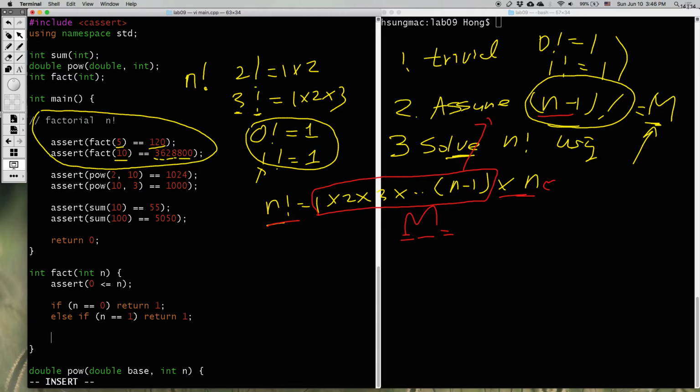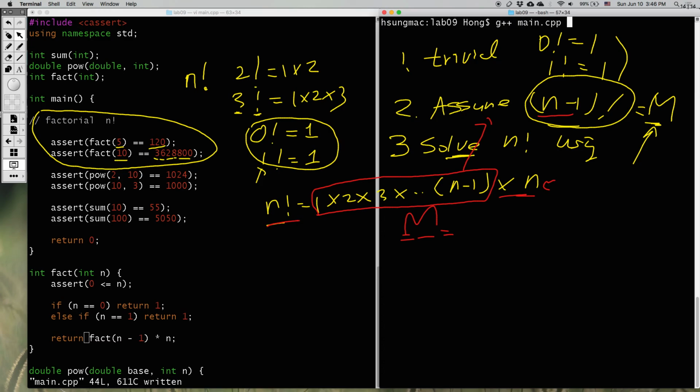Then assume we know the solution for n minus 1 size. If we call the fact function with n minus 1, that is a solution for n minus 1 size, which is n minus 1 factorial. Then how do we compute n factorial out of that? We just multiply n to it, then that is n factorial. So we return that. So that is step 3, utilizing the assumption. Then how do you solve for size n? Multiply n. So we finish the recursive function design of a factorial function.